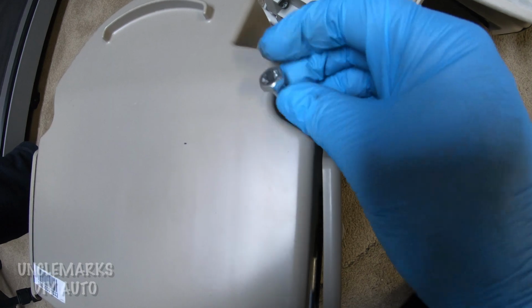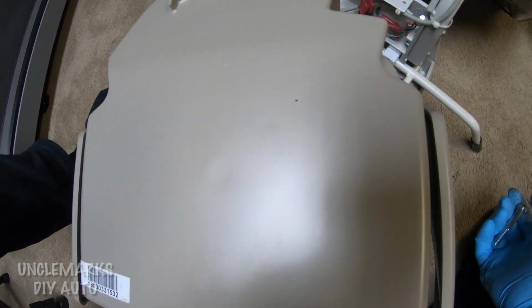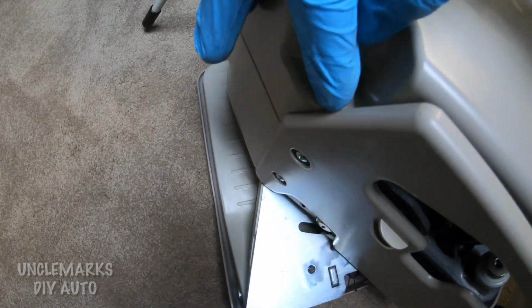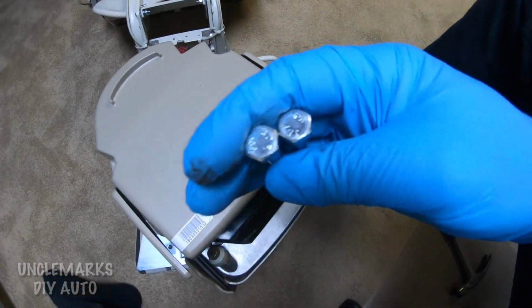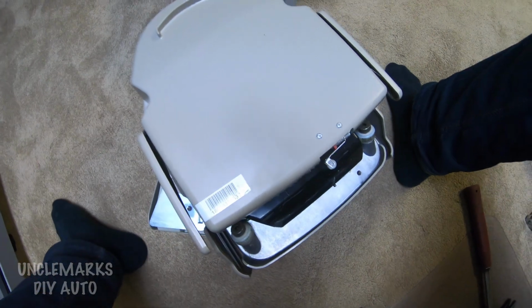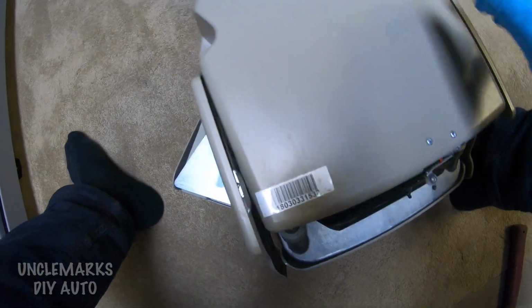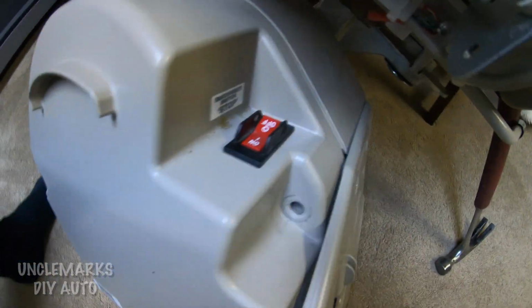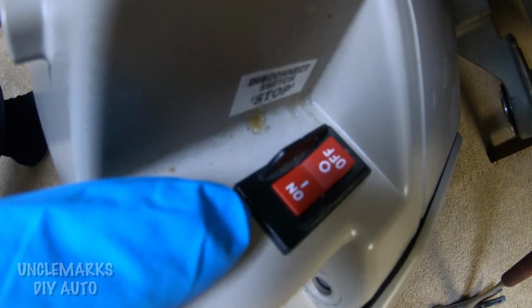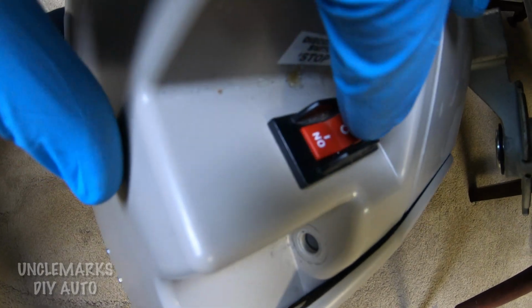Man, I just didn't get them out long enough. They'll come out a little easier because they won't be laying down like that. These want to stay in the hole. So don't lose them, and this cover should come off. Put them somewhere where I won't lose them. And I imagine this cover has got a wire also on it because of that micro switch at the bottom.